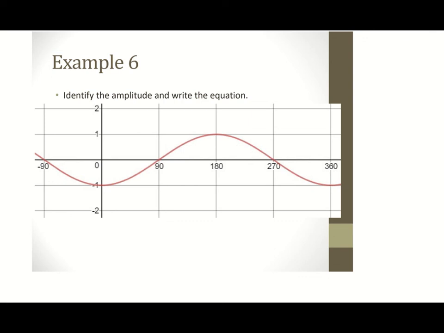And we should have y equals negative cosine of x. So if we draw our midline in, we cut this graph directly in half, we can see that we start off our midline. So that means we have a cosine graph here. But cosine usually starts at 1. However, this one is down at -1. So if it starts at a negative value instead of a positive value, that means we have a reflection. So we have negative cosine of x because it's just down at -1. If it was at -2, we would have -2 cosine of x.